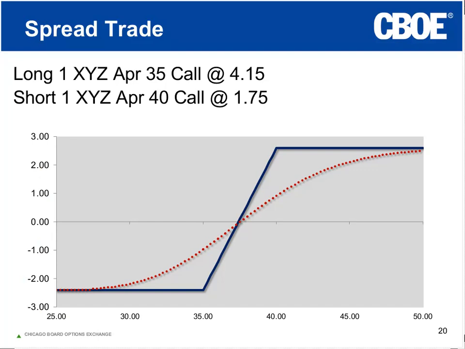And this is what the payoff diagram looks like on that trade. And notice, and this is a really interesting piece to the puzzle for vertical spreads, that red line, notice how we really do need to hold this position until expiration. We have an outlook that's very close to expiration to realize the maximum potential profit, especially if you think the stock's going to be right there at 40 at expiration. Notice that we don't even have half the profit booked with the stock at 40 when we've got, I believe, about 30 days to expiration.